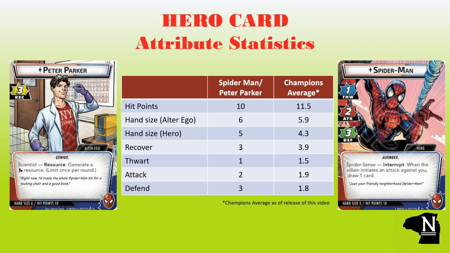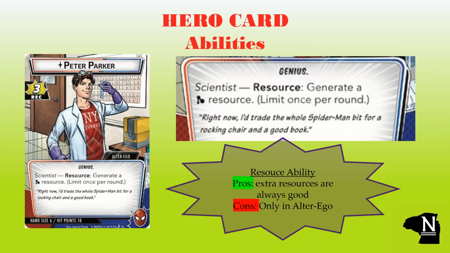a monstrous 3. It looks like we know where Mr. Parker should be using his talents, and I'll give you a hint, it's not thwarting. While he may not look super in a couple of his stats, let's press on to see where his abilities and signature cards make the case for this to be the best hero in the game.